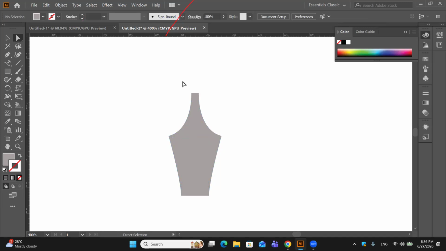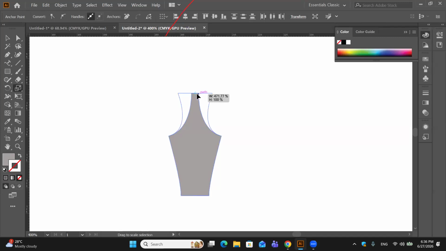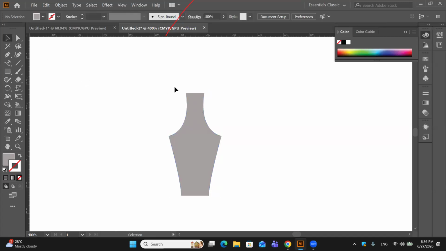So what I can do over here, now I'll select this and with the help of scale tool, I'll spread. Not that much, but yeah. No, this is too much. Yeah.